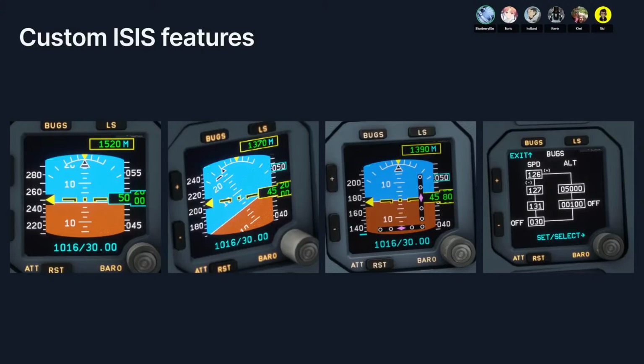Aside from this technicality, though, the ISIS has also gotten a couple of feature upgrades, which is that we know pilots all across the globe use the A32NX to fly routes wherever they wish to. So the ISIS now also features a metric altimeter reading showing you your current altitude in meters, and not just the foot readout that you have on your PFD by default. We also show the QNH, the barometric pressure setting, in hectopascals and inches of mercury. And some of you might be excited to know that you're finally able to click the barometric knob to quickly convert to a standard pressure setting.